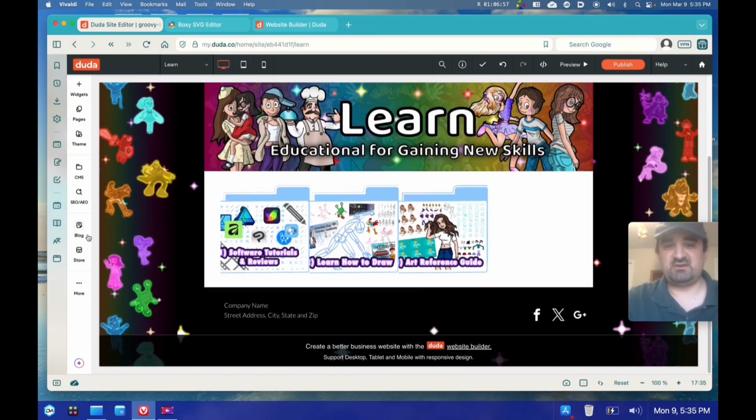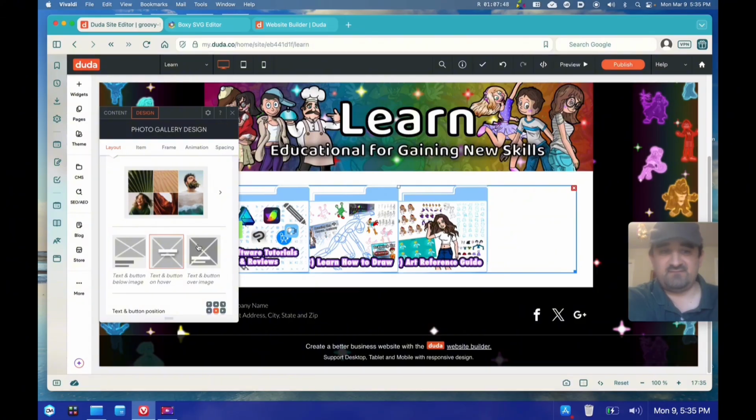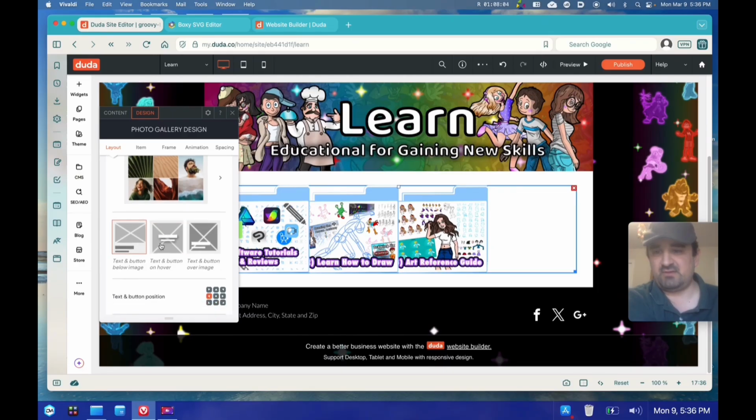Okay, now you can tell that these are folders which will give users the understanding that these are links, but they're too bunched together and they're not centered. So I'm going to do some editing on the design. You can also choose the layout of each gallery item. So notice when I was hovering over the folder icons that a title and button would come on top. But you know, I think it would look better if it came out below.